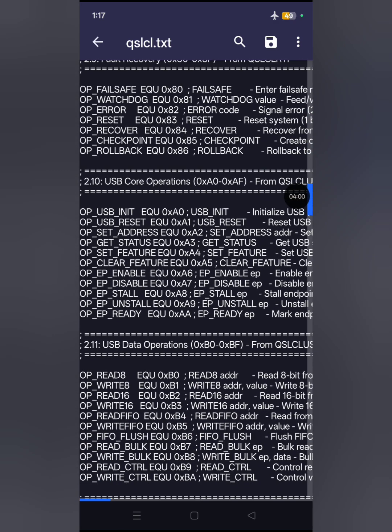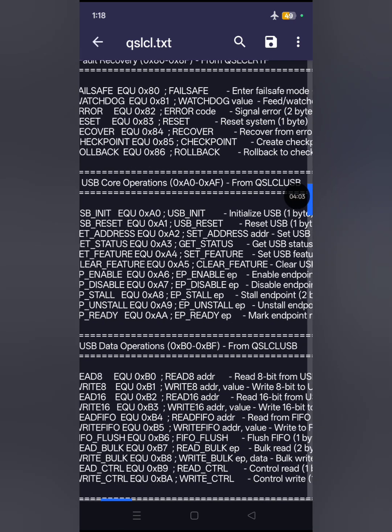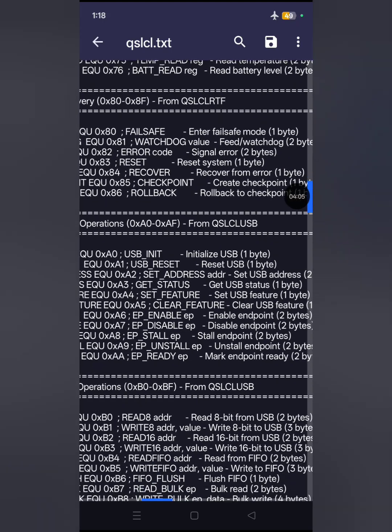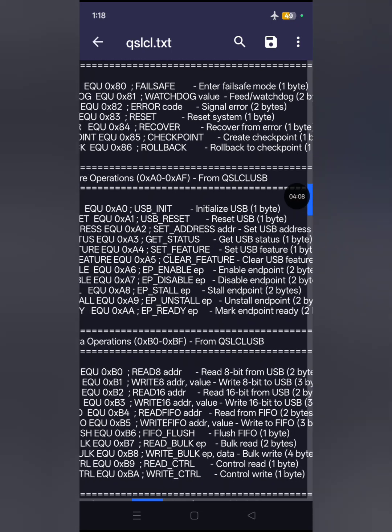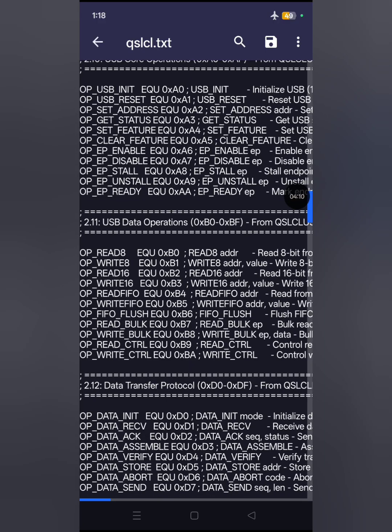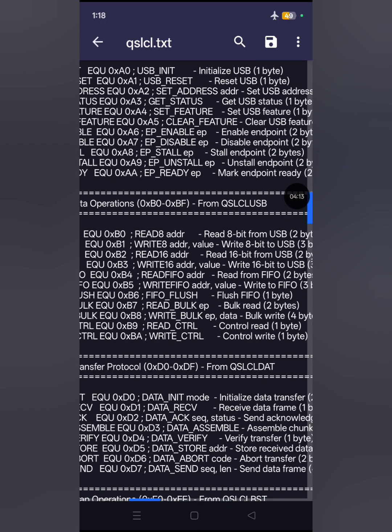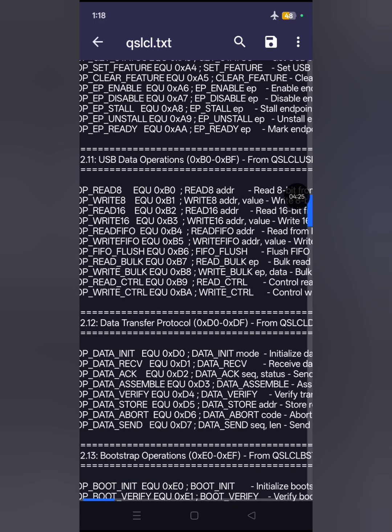And these are the USB core operations, which are also part of the QSLCL USB. So there you go. This is the USB data operation, which is also part of QSLCL USB, if we are trying to send to endpoints, endpoints in and out, with instructions like 01 in, 081 endpoints in out, for example.